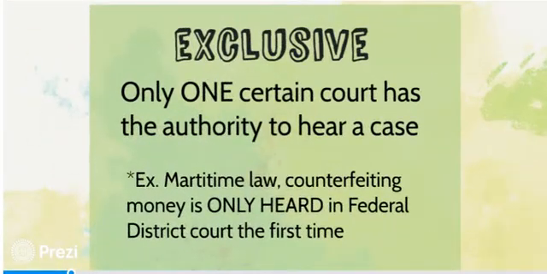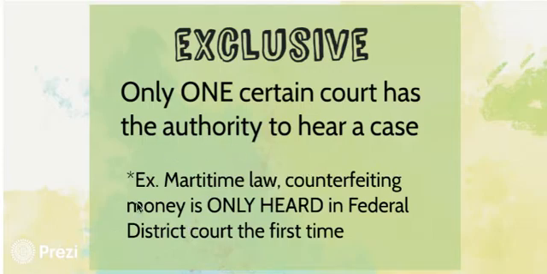All right, our third kind of jurisdiction is exclusive, all right? This means only one certain court has the authority to hear your case. If you and your girl or you and your man are exclusive, all right, you are the only one who is supposed to be dating them. Just one, exclusive, all right? If a TV station has an exclusive interview with a celebrity, they are the only TV station who is interviewing that celebrity, okay? Some examples of this that you will see very soon, like on a quiz or test somewhere, are maritime law or counterfeiting money, all right? Making money, actually printing it out or stamping down some coins, is a federal power, okay? So only the federal courts, only federal district court is going to hear this case.